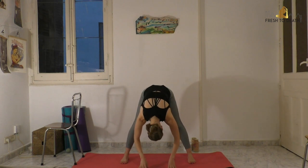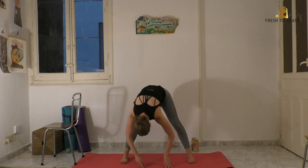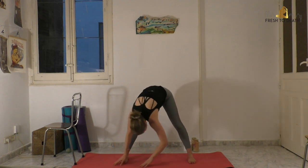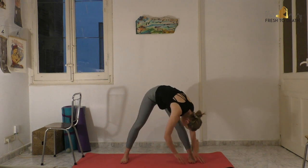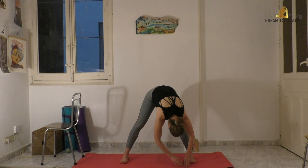Letting head just hang here, nod the head yes. Shake it out no, so you might be holding a little bit of stress there. I am, I sure am. And then you can take a little rock side to side, a little sway. So just letting everything relax a little bit there.